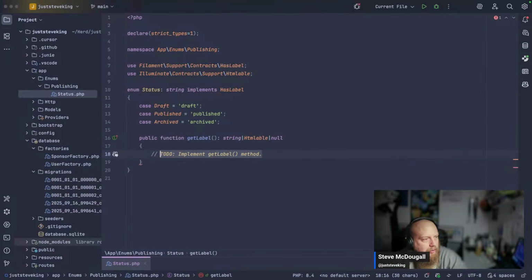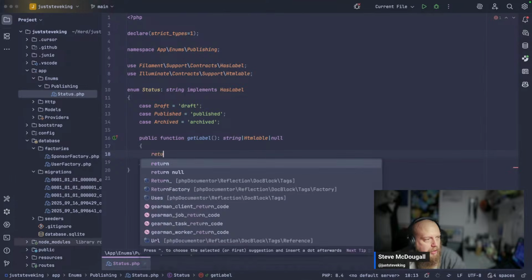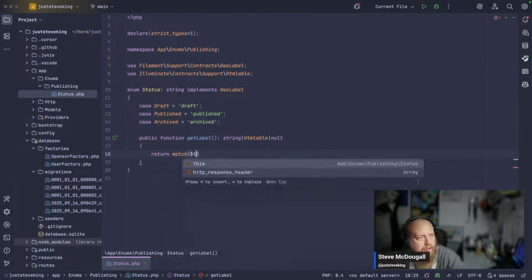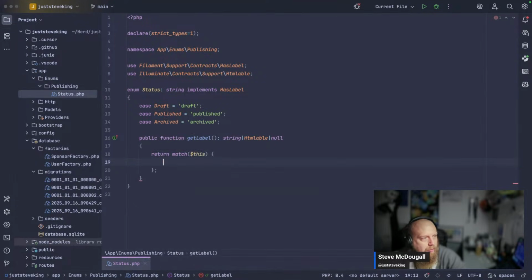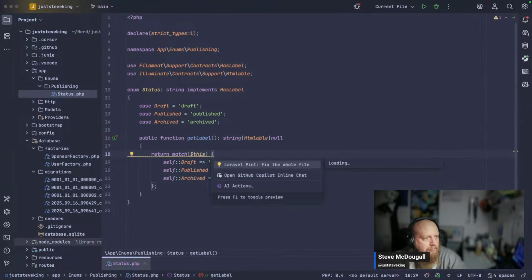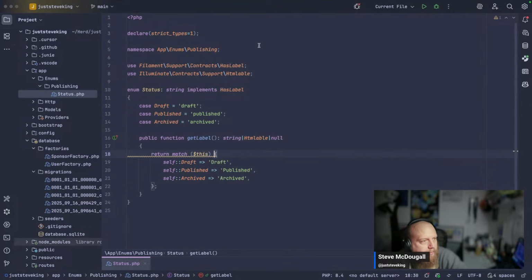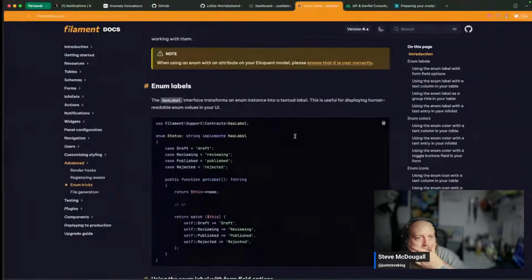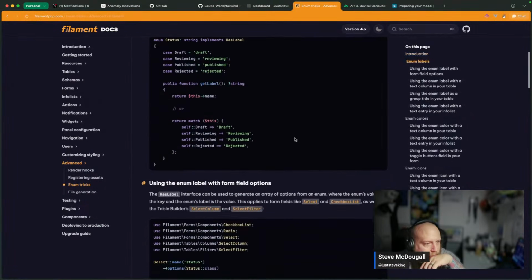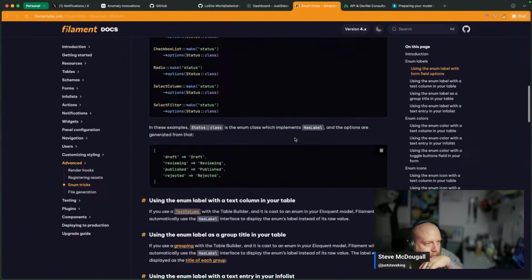So I want to return a match on this where draft, published and archived. Fix that up. There we go. So there is some labels. That's all fine.